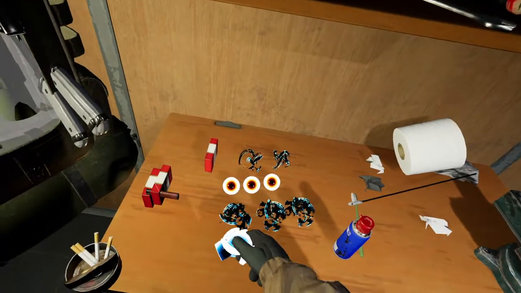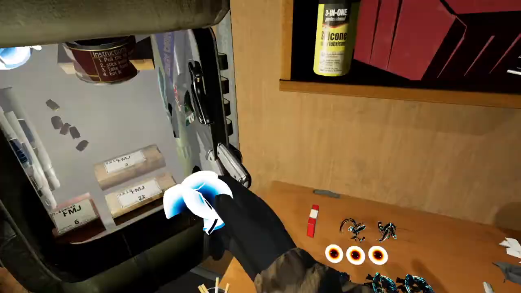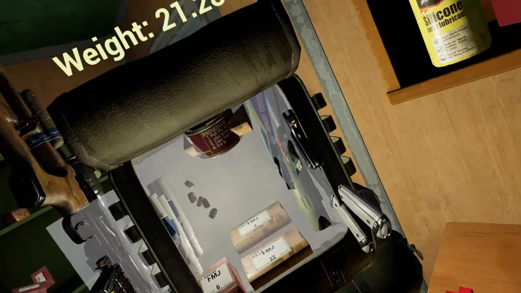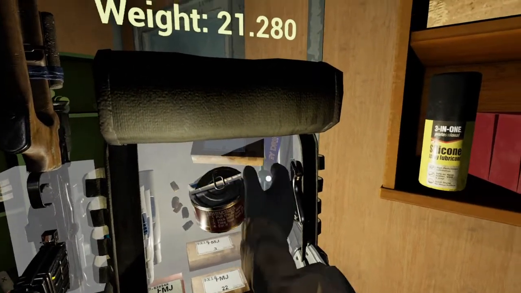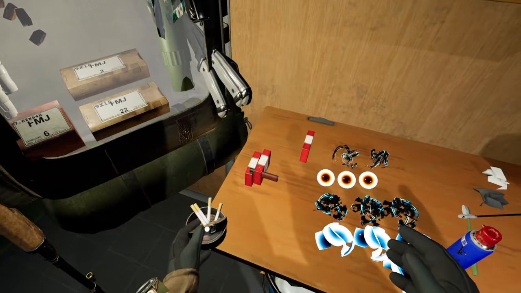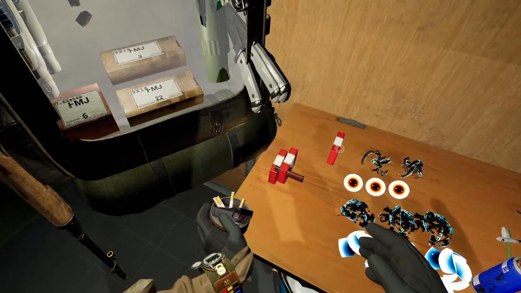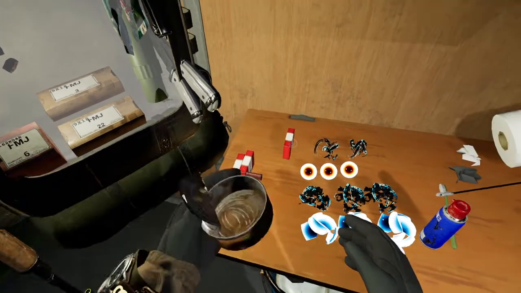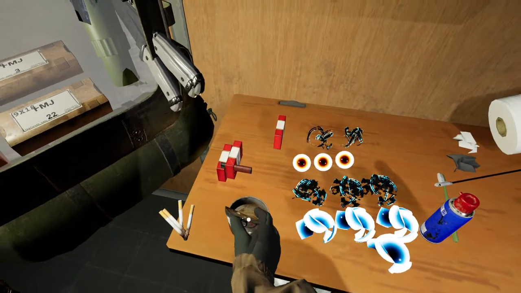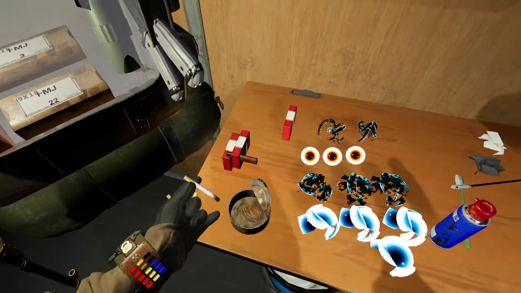Let's may as well take these cores out. I want to know if I pick this up, is it going to drop all the cigarettes? Okay, I just wanted to put it a little further in, maybe a better angle. It's a great ashtray, but okay, so now we got to place these in.